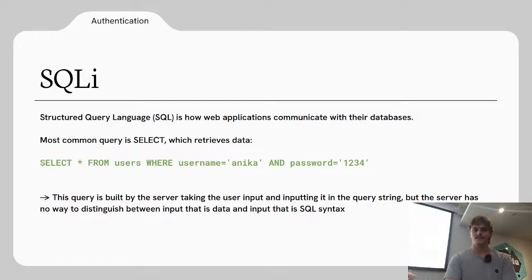Yep. Cool. So SQL injection. Do you want to talk about SQL injection? Yeah, and then Annika will finish up with SQL injection, and then I'll come back to do XSS and stuff.